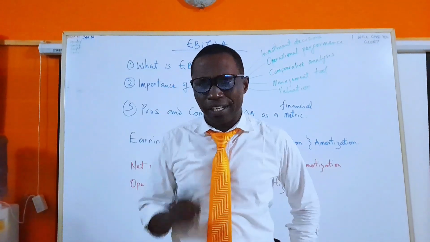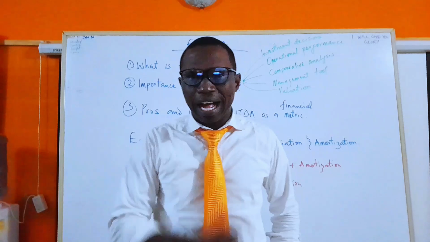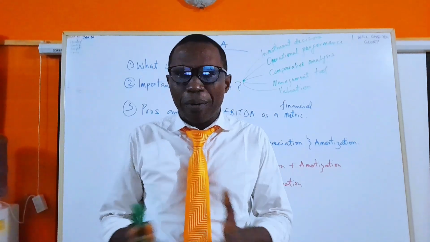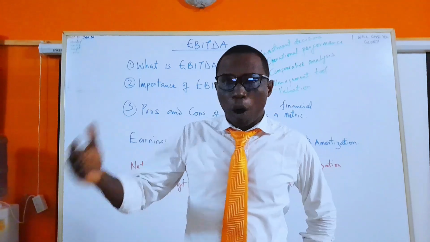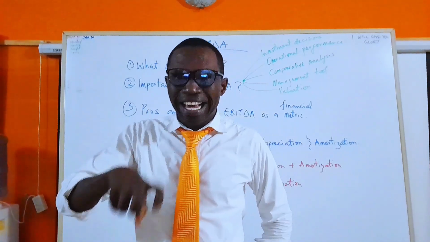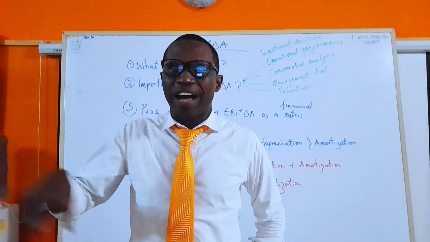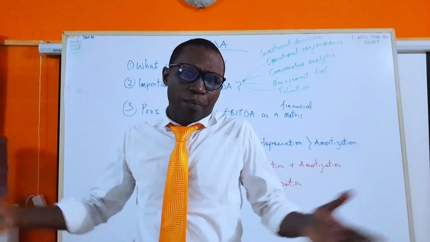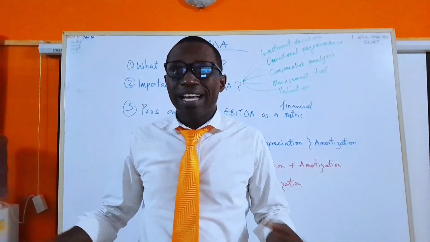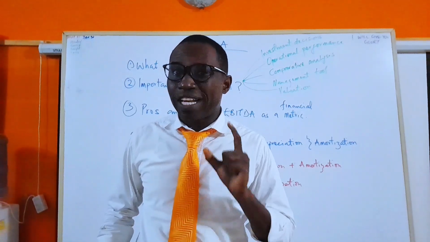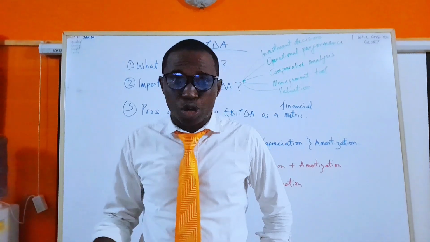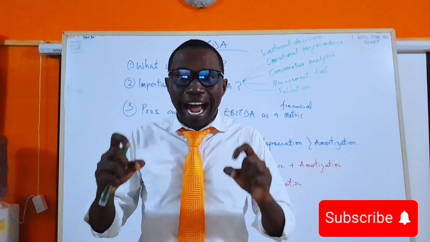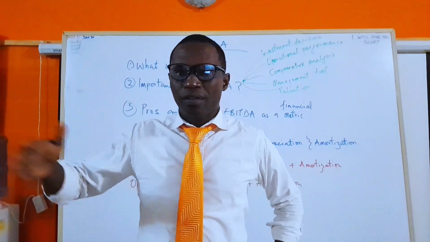What is number three? The third importance of EBITDA. It's good for comparative analysis. When you want to compare 2 or 3 companies within the same industry, it is good for comparative analysis. Why? You can say, but I could decide to use the net profit. Net profit has already factored in tax, depreciation, amortization, interest. And these items differ from one company to the other.